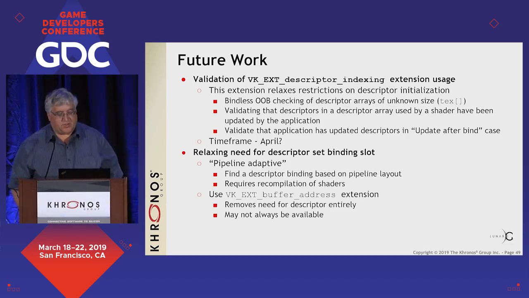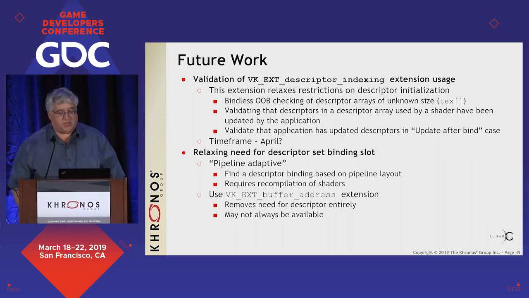There are some limitations. You need Vulkan 1.1. The current implementation needs a free descriptor set slot in the pipeline layout. I'm going to talk a little bit more about that later. And it does use up a small amount of memory. There's a white paper that describes some of these details that I'll show you a reference for towards the end. And it's limited to image and texel descriptors at the moment.